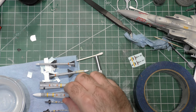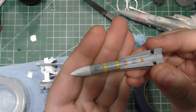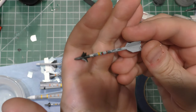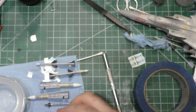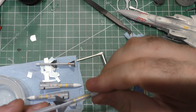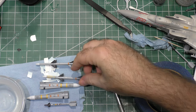On the weapons front, so I got painting done. I'm at different stages of decals with different missiles so far. I found a Kinetic decal sheet for an F-16, which had some great decals for the Sidewinders, because the ones that come with the Hasegawa set are actually AIM-9L missiles. Technically, they look exactly the same, but the markings are a little lame and sparse in the Hasegawa weapon set C. So these decals are all from the actual Meng set, except for the ones for the Sidewinders.